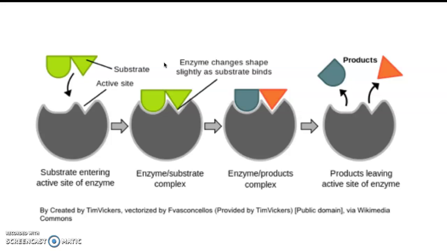The second factor that we're going to be talking about will be temperature. And what we mean here is the temperature where the reaction takes place. Now, most of the time when we're talking about chemical reactions, we usually think of them as going faster when the temperature increases because the substrate and the enzyme have higher kinetic energy, or more energy associated with movement, when the temperature goes up. When they have more kinetic energy, they're more likely to bump into each other and then form a product. Increasing the activity of the enzyme is all about making the substrate and the enzyme more likely to interact with one another.